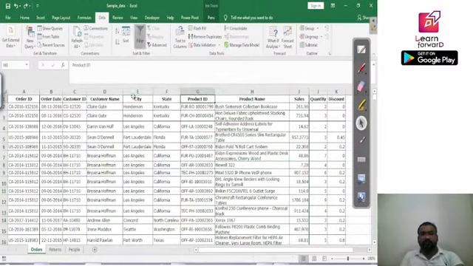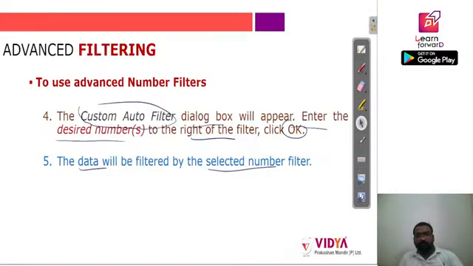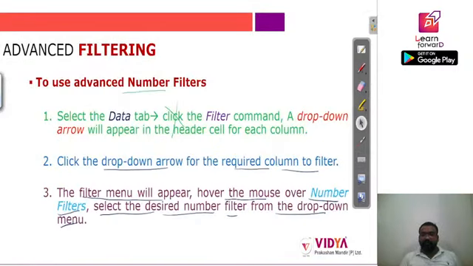Let's go to this and then apply the filter. Okay, I hope this number filter is also clear to you. So let me repeat it again. If we have already used this filter command, we don't need to perform this first step. Otherwise, we have to perform this first step again.